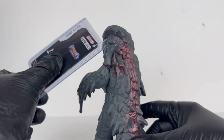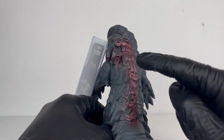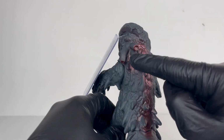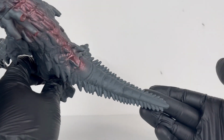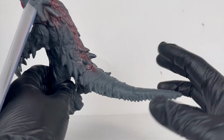Moving our way around the back, we'll take a look before we really dive into the head. One little stripe along the back. They did paint the ends of these tube things, so that's good, at least. I'll commend them on that. But just the one little stripe. Obviously, it's Bandai, so they're not going to give us any paint on the tail really at all. Just the one solid piece.